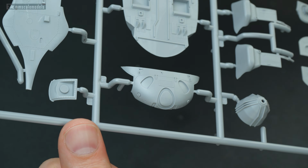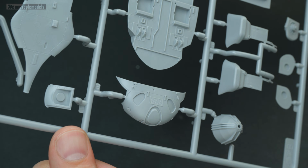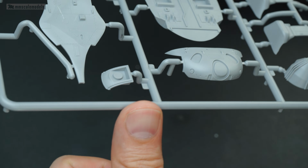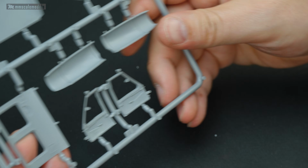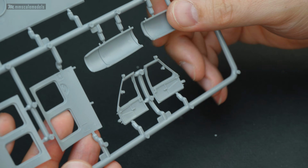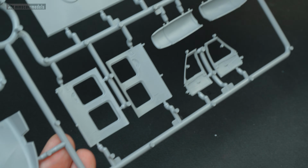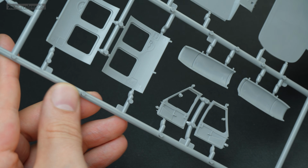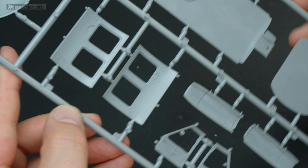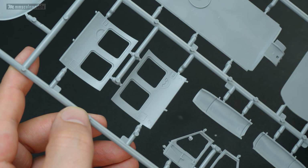The nose area is also very well detailed with all kinds of openings for things to go in, a mesh, the hinges and all kinds of stuff. The insides of the doors are also detailed. Interior and exterior part of the doors come together, molded in one, which is good. And also the same applies to the cargo area, or whatever you call this area.